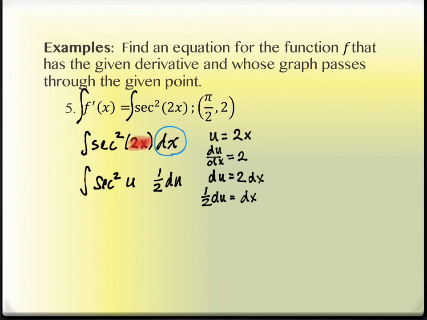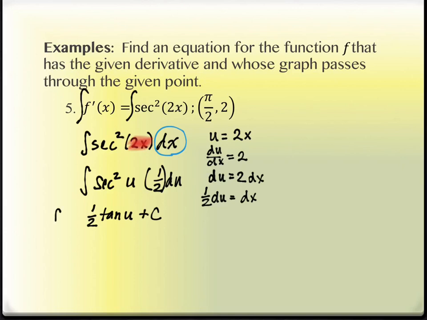So this is the function, if you will. I'll put the 1/2 in parentheses since it looks a little funny. But this is the function I have. The 1/2 just comes along for the ride. I don't have to do anything with it except bring it along. And then you guys told me just a moment ago that the antiderivative of secant squared was tangent, right? And then I have plus c.